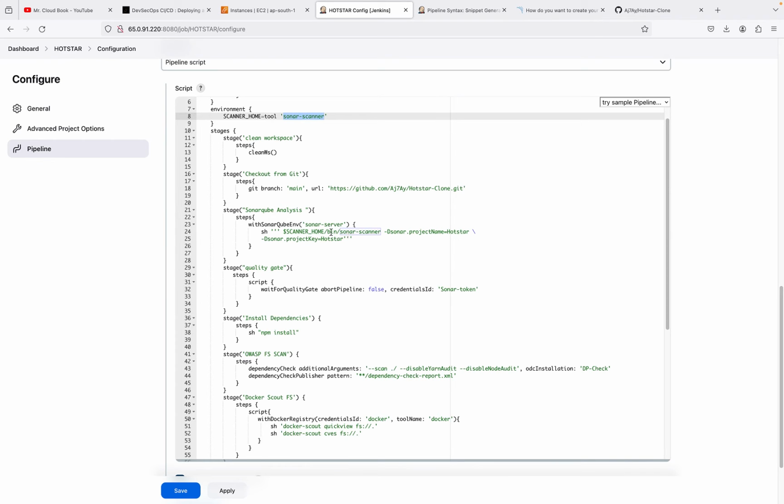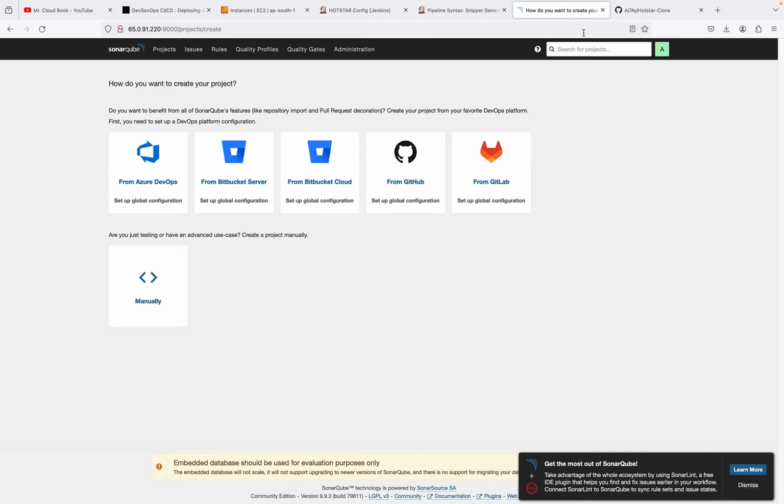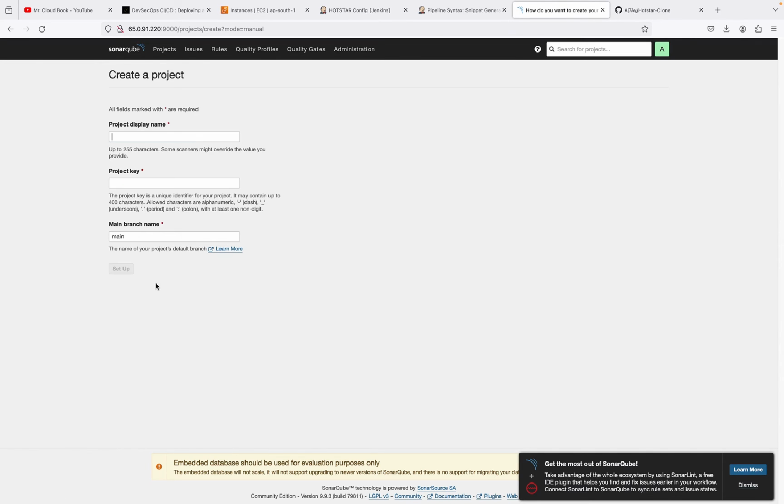After that it will go to this particular bin and Sonar scanner, with hyphen D Sonar project name. If you don't know how to get it, come back to the SonarQube dashboard, and you can directly click on manually, and you can give the project name as anything you want. If I want Hotstar, I can give a Hotstar name, and oh sorry, the name should be changed, otherwise we will get an error.